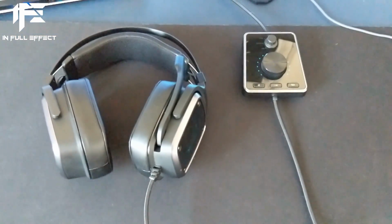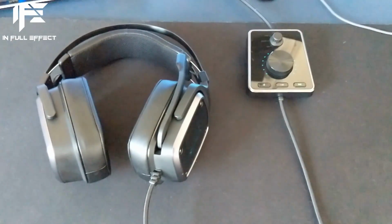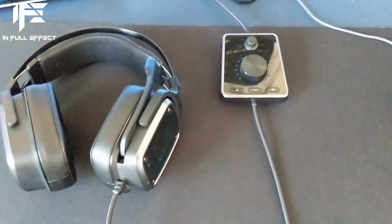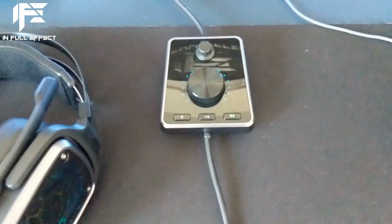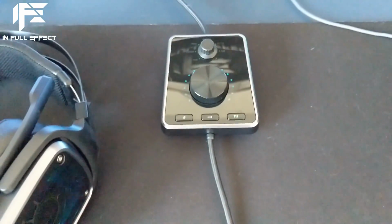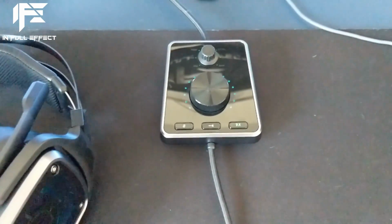Alright guys, so let's come to the review, and I want to give you an overview of the headset itself first and the amplifier that comes with it. And maybe let's start with the amplifier, because that will already bring me to a little bit of an explanation of how you have to connect the headset to your PC.